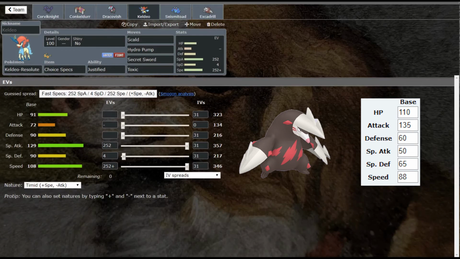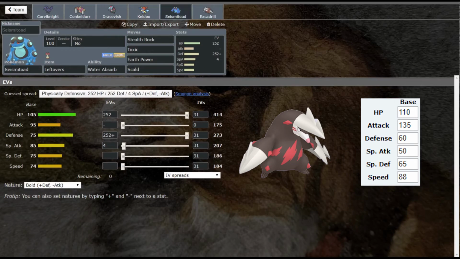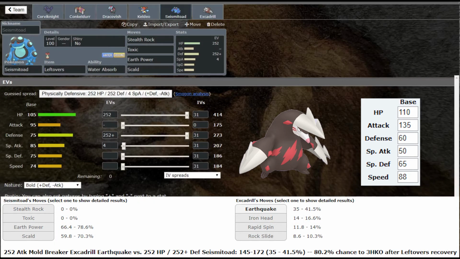And then we've got, of course, Seismitoad. Seismitoad has gained a lot of popularity in this generation, and I love it. And yeah, Earth Power is a two-hit KO, and so is Scald. Scald can even burn, which is also really, really nice for weakening this thing if it was a Swords Dance set. And if it is a really fast set with a Sand Rush, then you can go ahead and burn it, and then its speed really doesn't even matter all that much because it's not doing as much damage. So yeah, I really like Seismitoad here. I think it's a great answer. It does really well as a physically defensive wall.